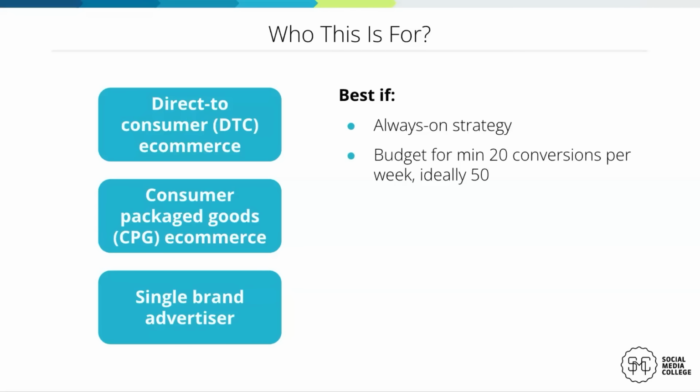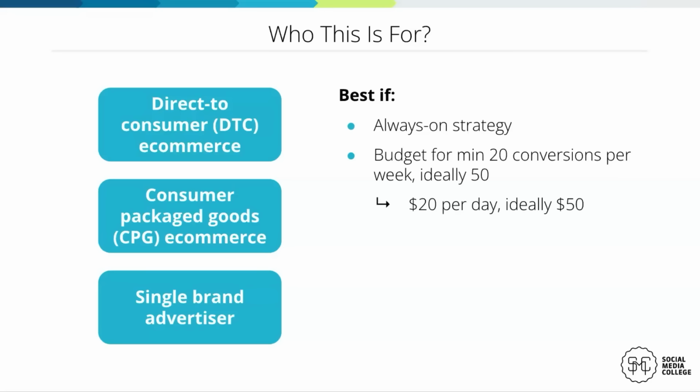The second thing is that they recommend you have a budget for a minimum of 20 conversions per week, ideally 50. Now that's great, but if you're just getting started, how do you know how much each cost per conversion is? The answer is, we would say around $20 per day is what you need to have as an absolute minimum budget to get these campaigns to work. Okay? We would say the best starting point is $50, but a good starting point would be around $30 per day. The days of $5, $10 a day is really challenging.